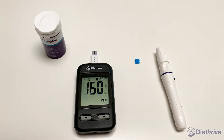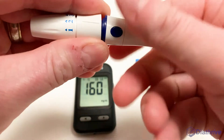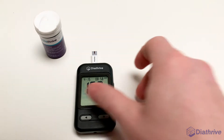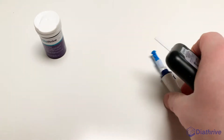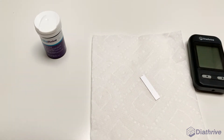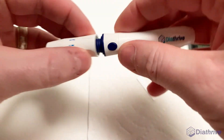Step 5: Clean up. To avoid accidentally sticking yourself with the exposed lancet, you can use the blue tip you removed from your lancet to cover the exposed needle. To avoid touching the used test strip, use the ejector on the side of your meter. You can also load and launch your lancing device to shoot the used and covered lancet out without touching it.